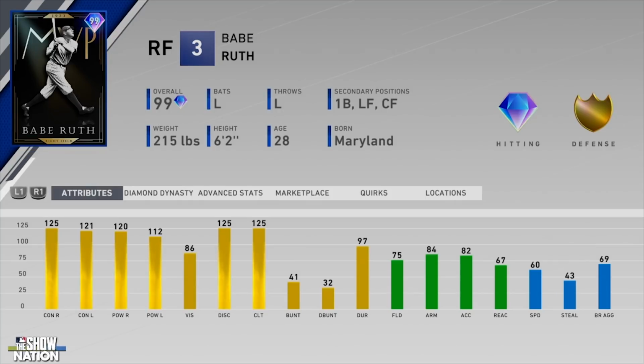If you get through the program stars, which isn't hard, 75 fielding is really nice. 84 arm strength's nice. The 60 speed is nice. The swing is nice. If you like Babe Ruth's swing, I suggest you try out Lou Brock's swing too. It's very similar. They kind of just drop their hands.